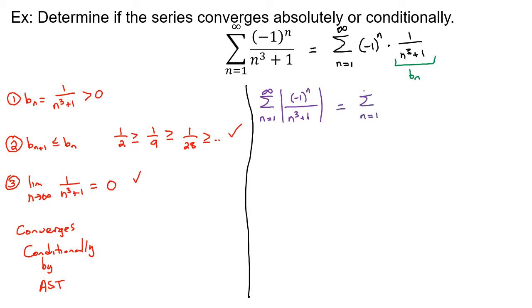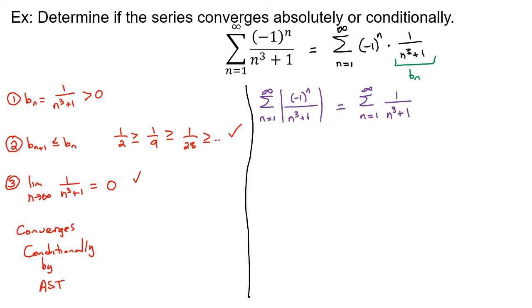The reason why it doesn't affect the bottom is because n cubed plus 1 is positive for every term from 1 to infinity, no matter what number you plug in. So that's not going to change anything. So now we're going to look at that term. So what would be a good way to test that one? Well, how about we just do basic comparison instead of limit comparison, just to show you a different one.